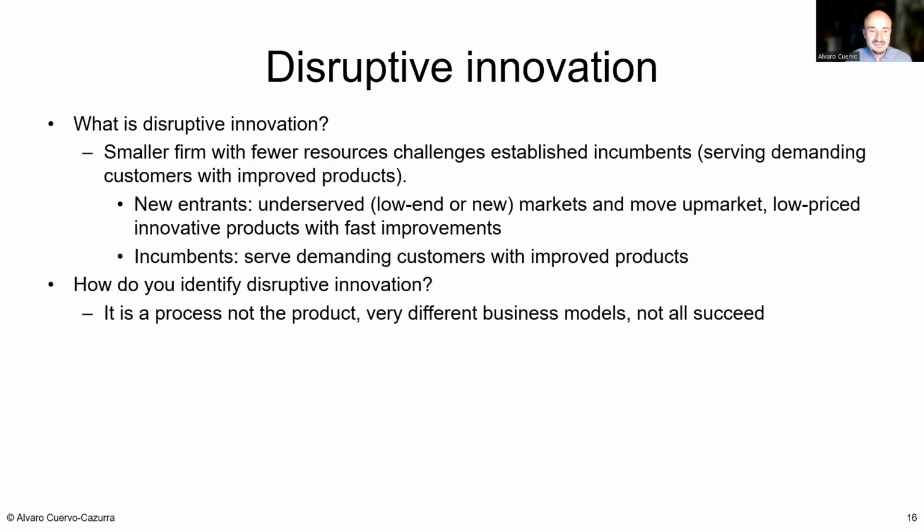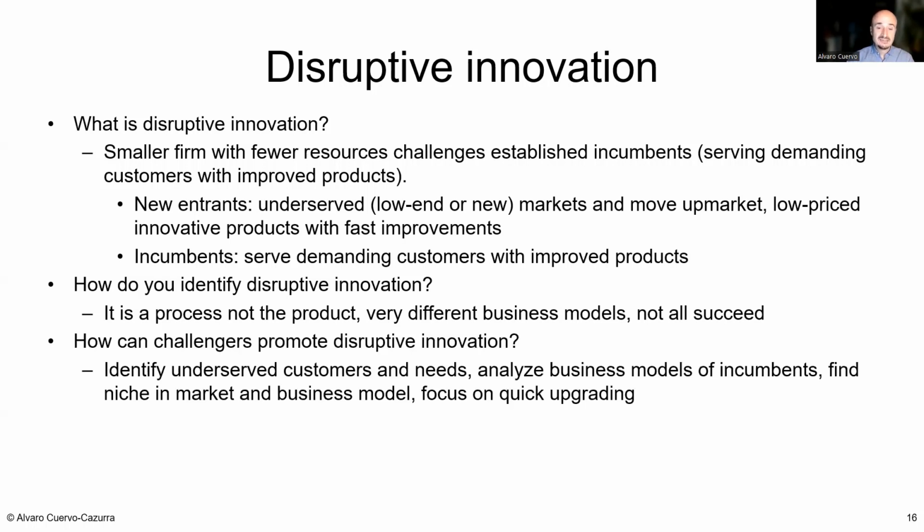How do we identify this? The story is a process, and this is an important qualification. It's not that it's a completely new way of doing things. It's not the product, it's the service, it's the process in which things are going to be changing over time. And the idea is, yes, the challengers are going to focus on those customers which are underserved, and then try to understand and do things differently. It's a different type of business model.